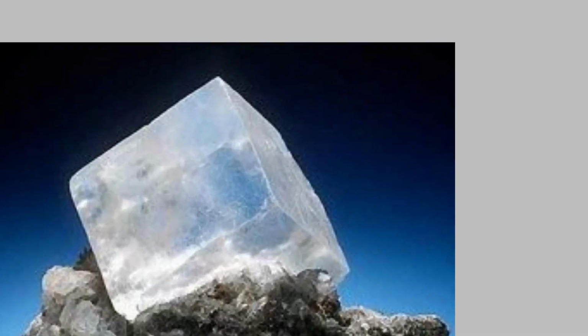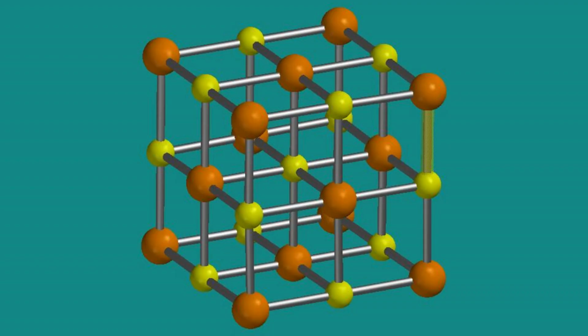If we were to zoom in, we'd see that the crystal looks like this. The yellow atoms are the sodiums, and the orange ones are chlorines. The important thing to notice here is that, unlike a single NaCl molecule, each atom here is bonded to more than one other atom. In fact, each atom is bound to 6 others, to the left, right, front, back, top, and bottom. So there are a lot more bonds here than there would be in a single NaCl molecule. That means we can't find out the strength of a single ionic bond just by breaking down the crystal.